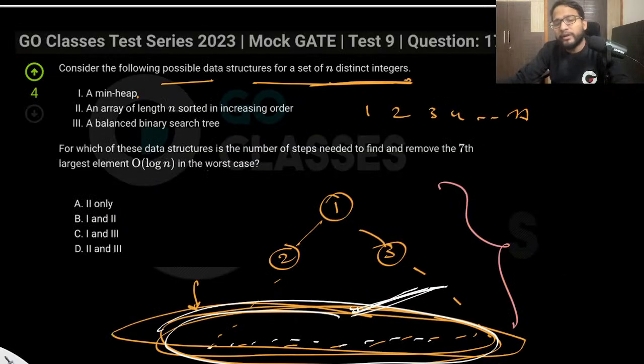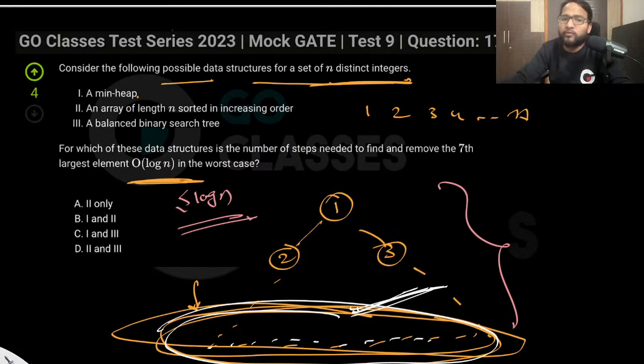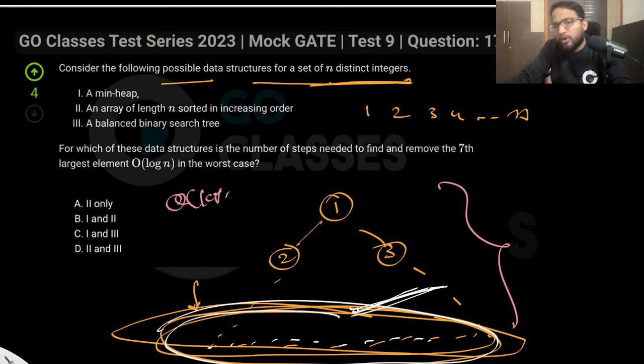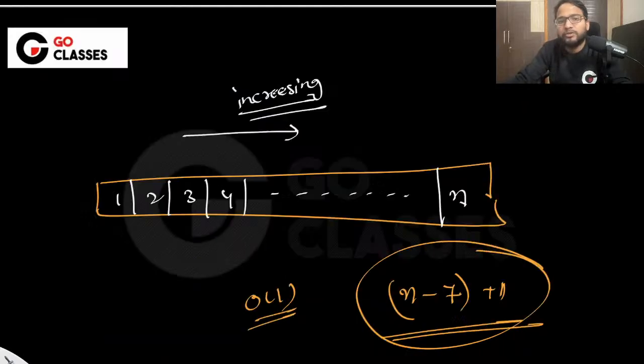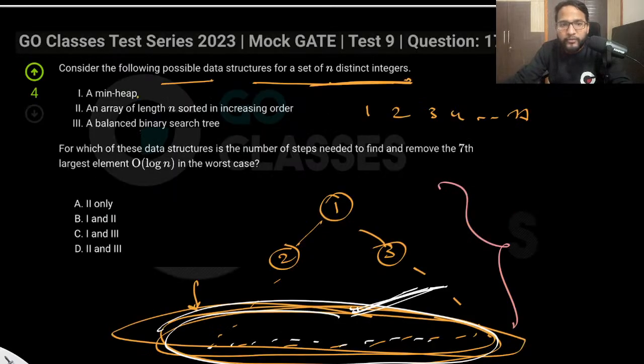So you can do it in order of 1, but they are saying order of log n. Yes, order of log n means it is less than or equal to log n. Since you are doing it in constant time, it is also order of log n. This is very important to understand: order of log n does not mean exactly log n. Theta of log n means log n exactly, but order of log n means less than or equal to log n. So in min heap you cannot do it using this.